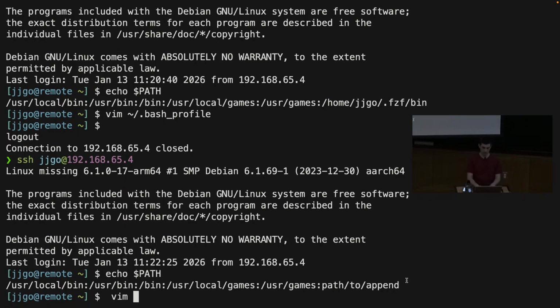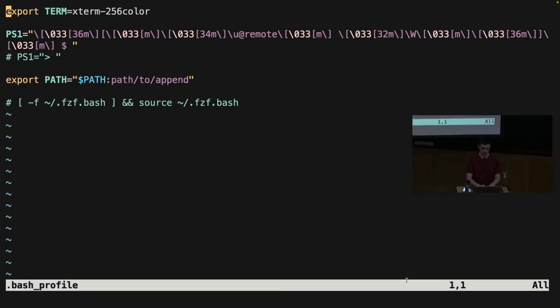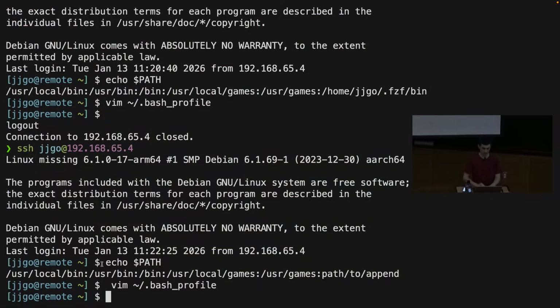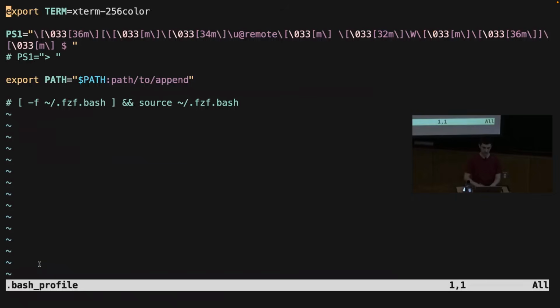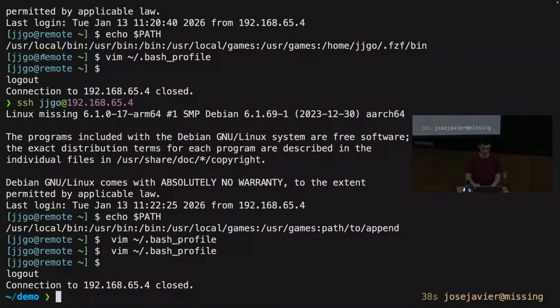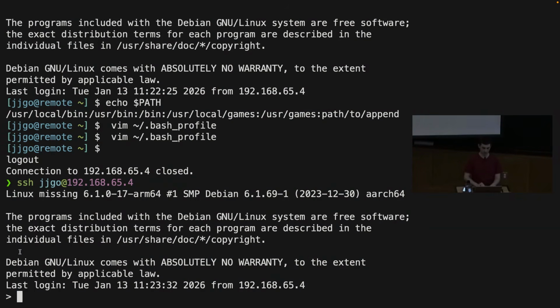And PATH is a special variable. There are variables that modify other parts of the behavior of your shell. So for example, here we have PS1. PS1 tells the shell how to render that left prompt. So right now it's getting rendered in this way, but if we overrode that saying PS1 is just like this plain symbol, if we now spawn a new shell, you see that now it's just that symbol, there's nothing else.